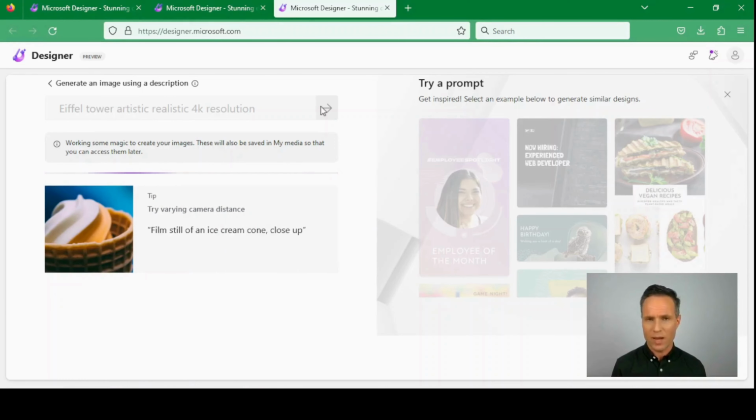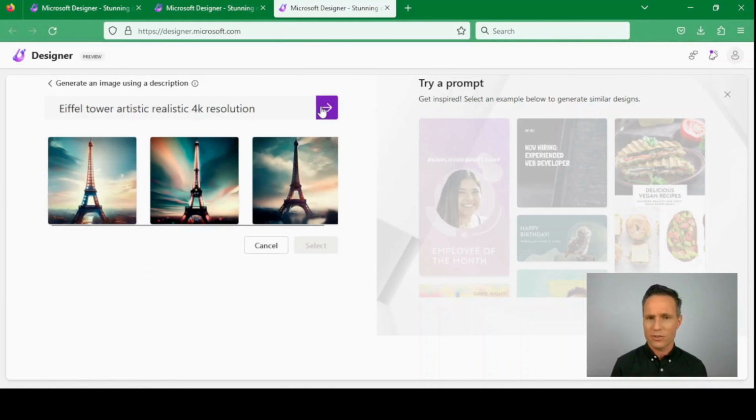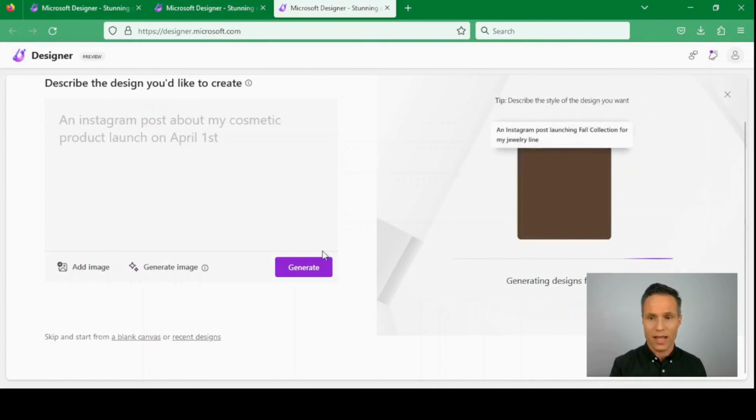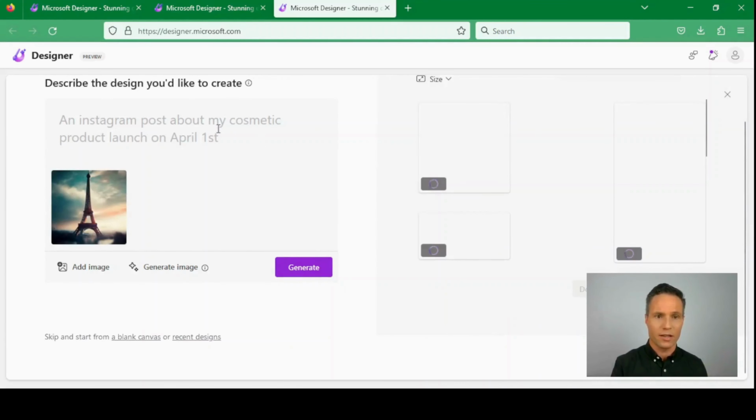So now it's thinking for me, now it's creating it, but for me, it is artificial intelligence crafting what I've typed in. This looks pretty stunning, I'd say. This is a beautiful picture of the Eiffel Tower with this beautiful dramatic backdrop. I think that looks great. For example, here on the right, I think that's nice. I can select that and continue with that for design as the base for the trip that I would like to sell as a travel agent.